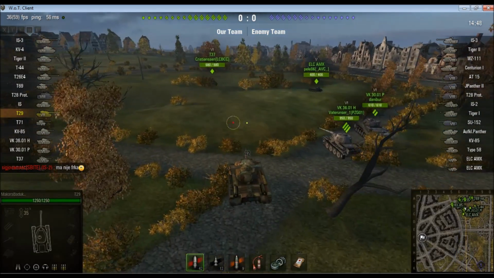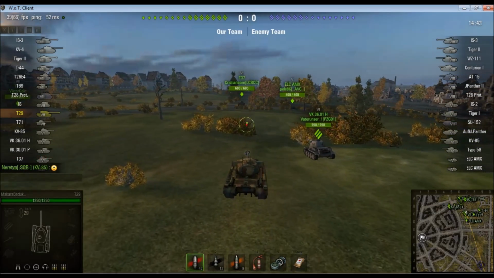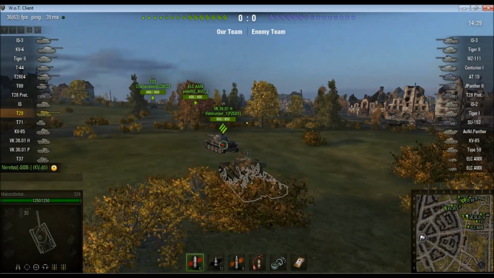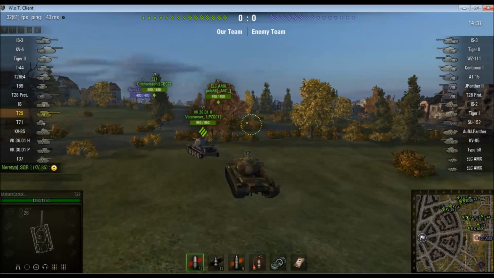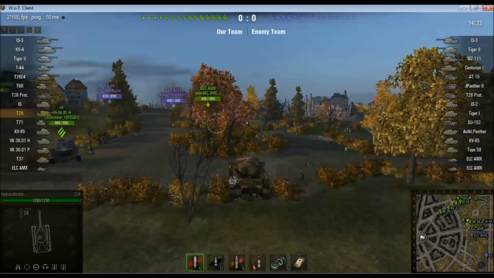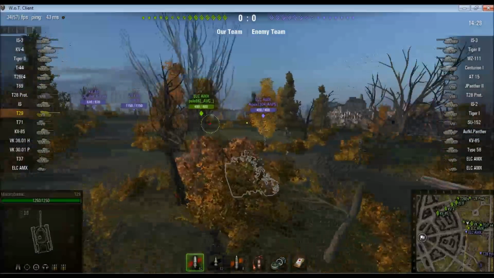So if you're looking for a very, very powerful, very fun heavy tank in the mid tiers, the T29 could be the tank for you. It's an excellent machine. So here we are in Ruinberg. You may have seen a couple of replays from me not that long ago where I do something along these lines.